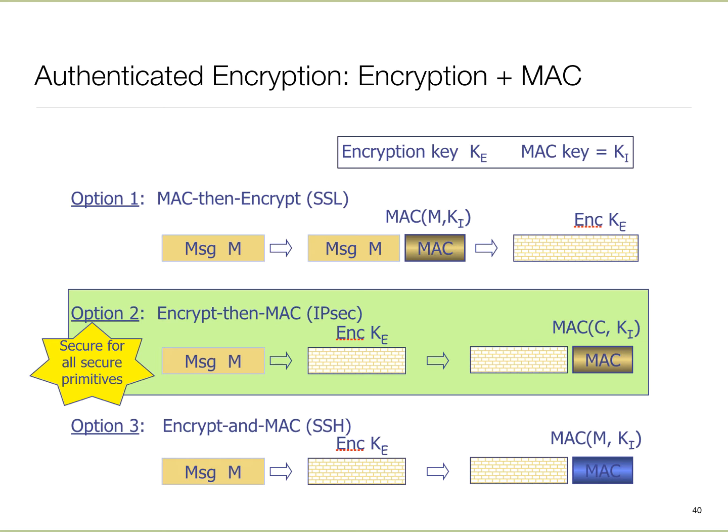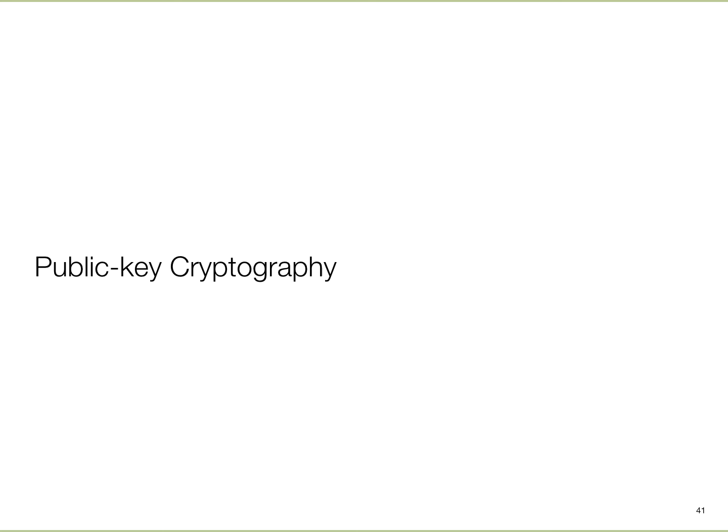Okay, so what this solves is the problem that I can detect tampering and I can prevent someone from snooping, but what we still haven't done is how do we even get the keys to begin with, and the shared secret that we rely on, and also how do we know the identity. And that's where public key cryptography comes into play.